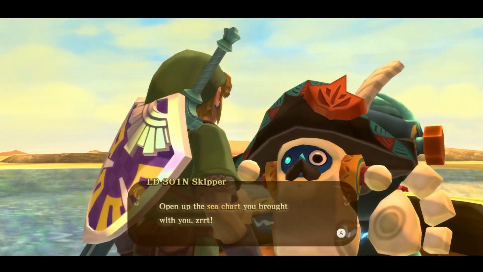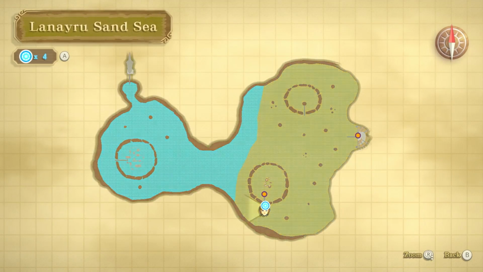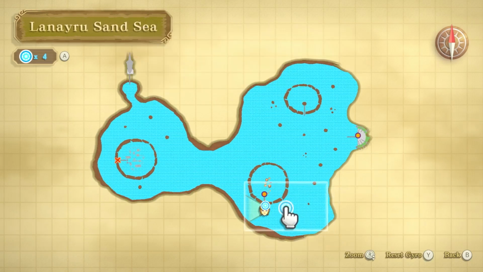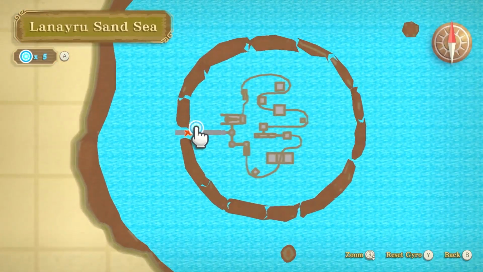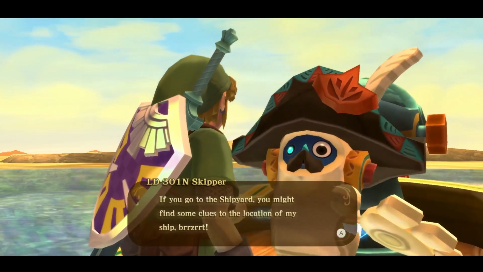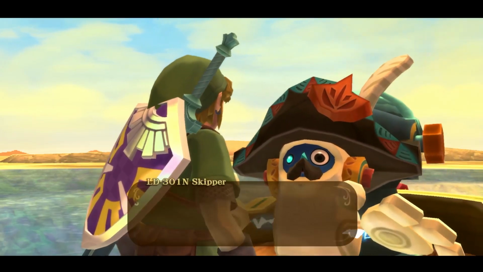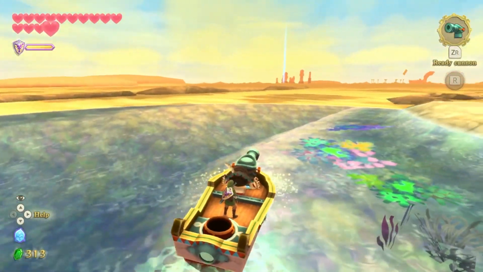Open up the sea chart you brought with you. Arr. Look at that. The shipyard is at this location. Let me mark it for you with an X. Alright. Get rid of that. And move it over here. The shipyard is where we used to build our ships. My ship was built there too. Arr. If you go to the shipyard, you might find some clues to the location of my ship. Arr. Okay, set sail.